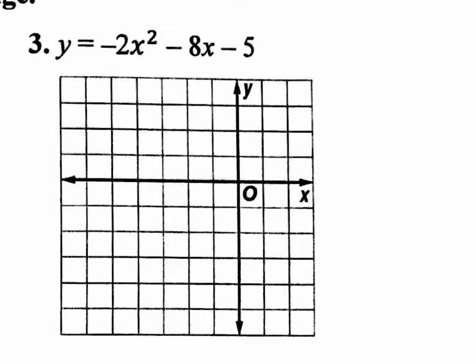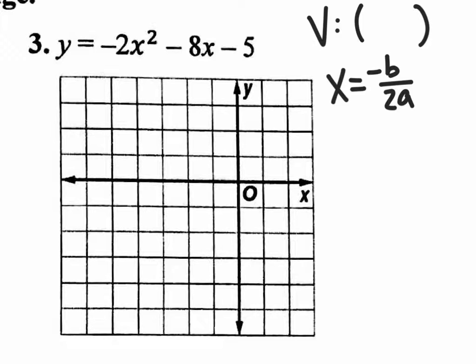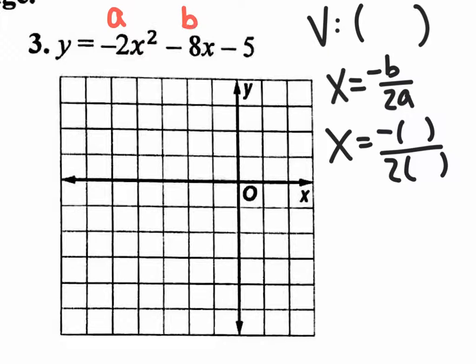Step 1, what? Vertex, which is a coordinate, and we're going to find that with the formula. Guys, so there's the formula. Let's find the x value. So I'm setting it up with parentheses instead of the b and the a, and then I'm going to get my a value right here, my b value right there, and my c value is negative 5. But anyways, the b value is negative 8. The a value is negative 2.